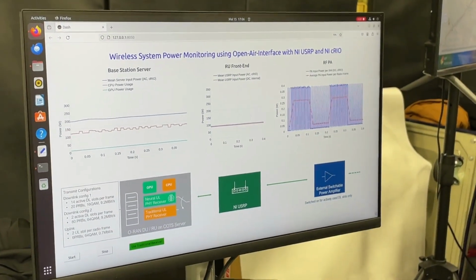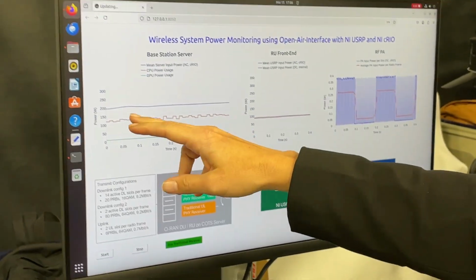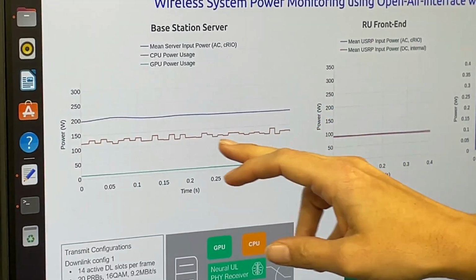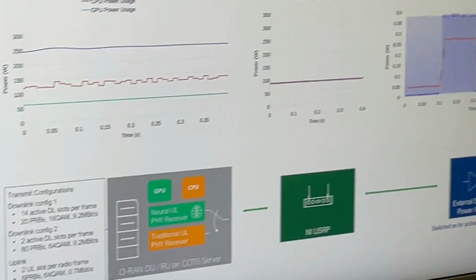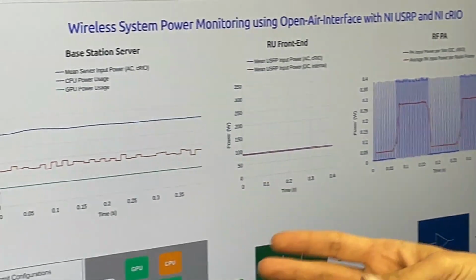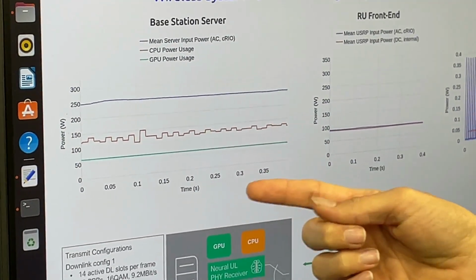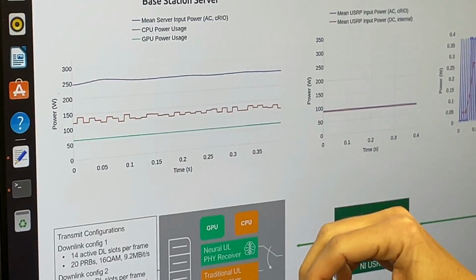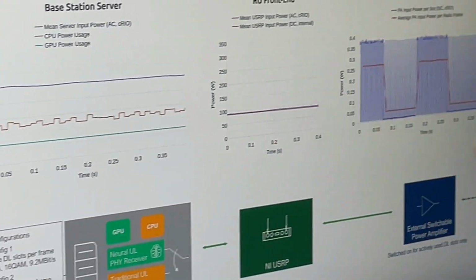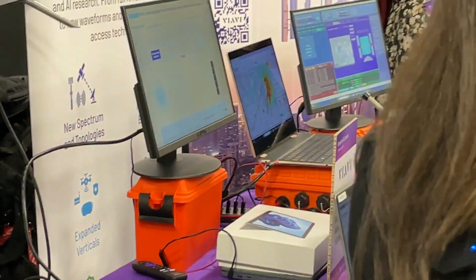And then I can also take a look at my receiver itself where I can see the total amount of power that's used, my CPU power usage, and then I'm toggling back and forth between using that traditional method versus using my neural receiver and GPU. So you can see I just turned it back on and my GPU went up to around 50 watts. So overall, we feel like it's a pretty nice test bed to enable you to do your research, whether it's looking at AI or looking at energy efficiency or just power measurements in a network to help give deeper insights to help develop 6G.